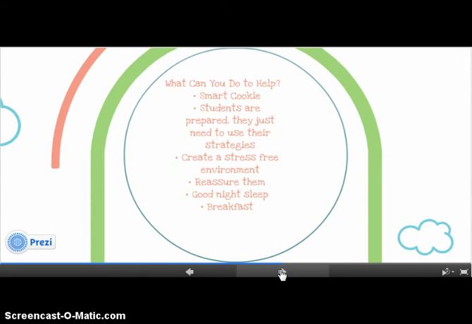The way that you can help your child at home is try to make sure that they get a restful night, as well as preparing them with having a pretty healthy breakfast, sometimes a double breakfast they really enjoy, but if they like something very special at home in the morning. The other thing that you can do is you can just review to them their SMART cookie, which is their strategies that they're going to do to conquer both the English Language Arts test as well as their mathematics test. Because like I said, they have the skills, they just need to remember to use them.